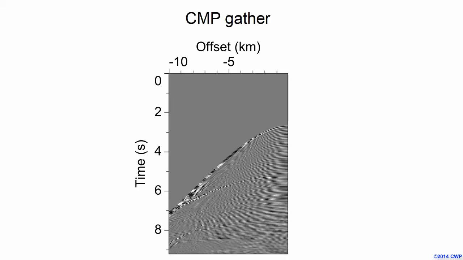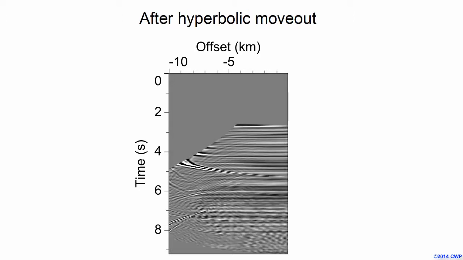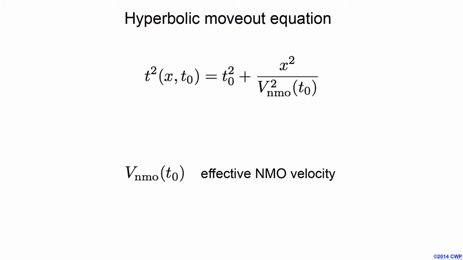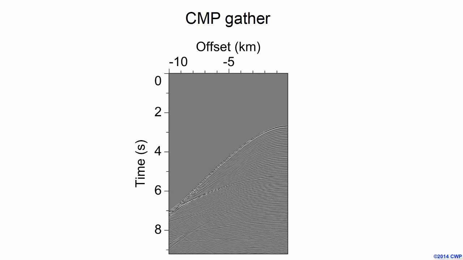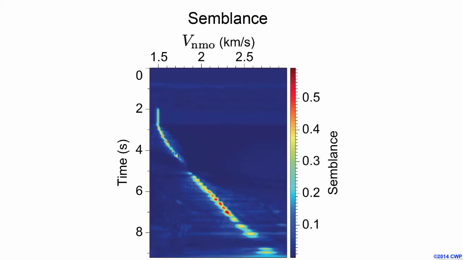So, given the same CMP gather, we can flatten the CMP gather using the hyperbolic moveout equation, and as I'll show you later, this isn't as flat as it would be with a non-hyperbolic moveout equation, because in the farther offsets, eta controls the travel times a little bit more than VNMO. So using this hyperbolic moveout equation, which is primarily controlled by this VNMO, which we're trying to estimate, we can compute from the CMP gather a semblance spectra.